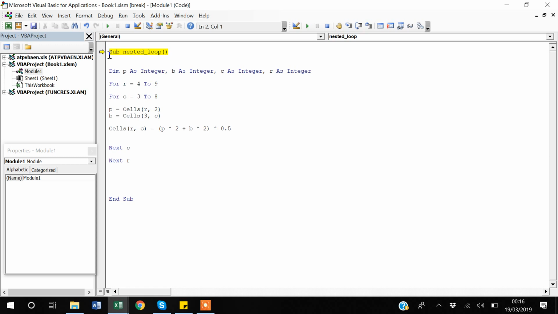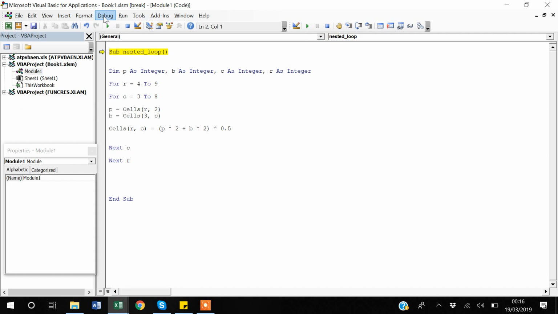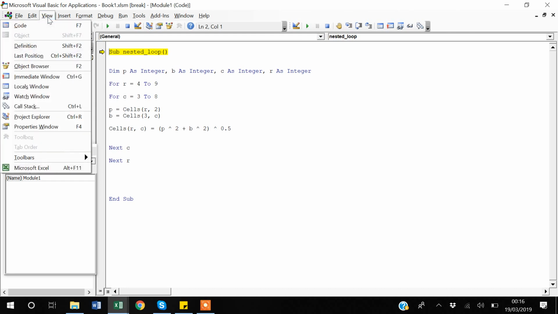But before going towards debugging, as you can see, I have some options here which probably you will not be seeing, which will allow me to debug a bit more easily instead of going into debug and doing a step into and things like that. So if you don't have these options available to debug, I suggest you go to view, and there is a toolbar option, and you will have the standard toolbar checked.